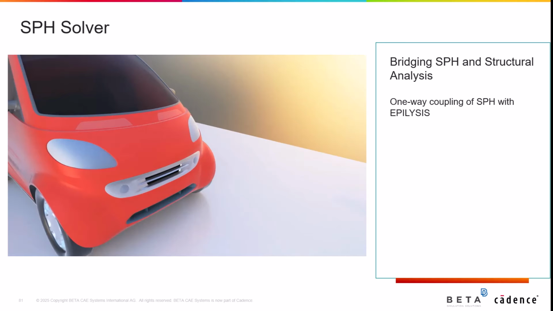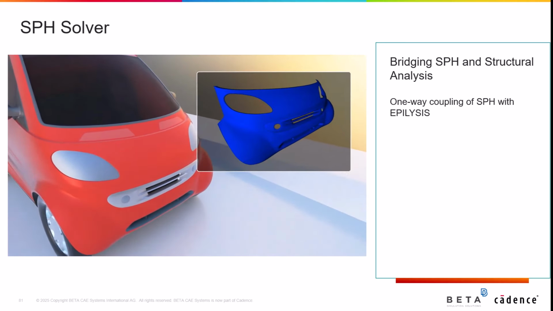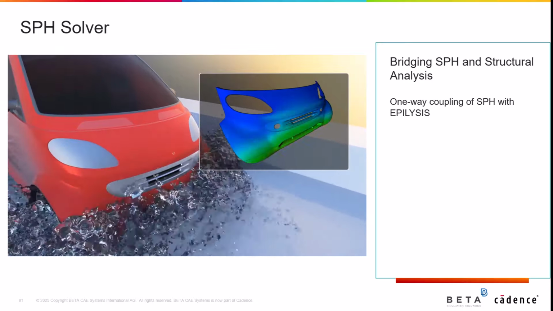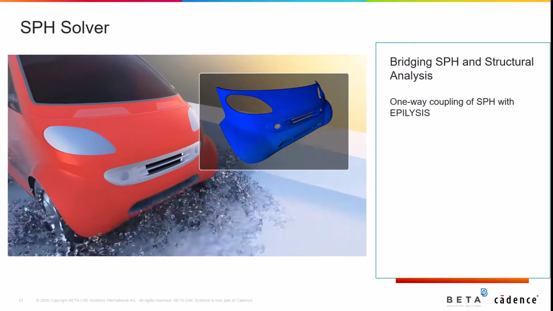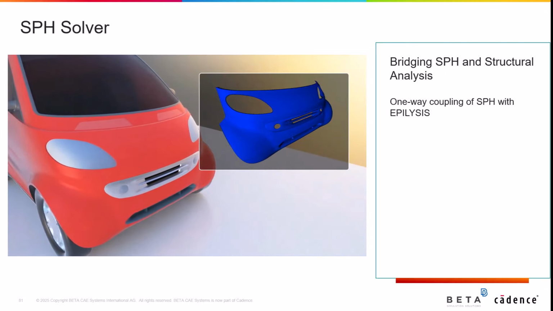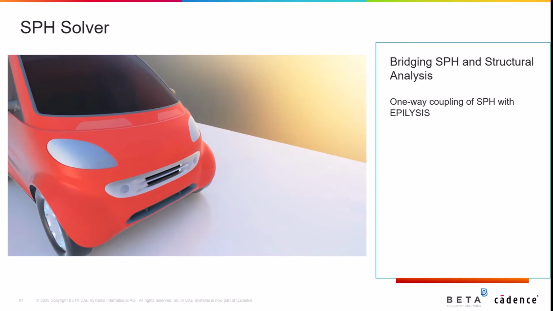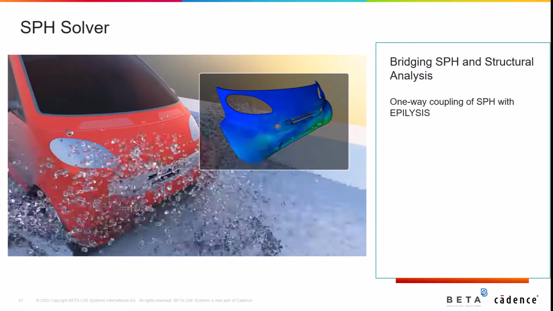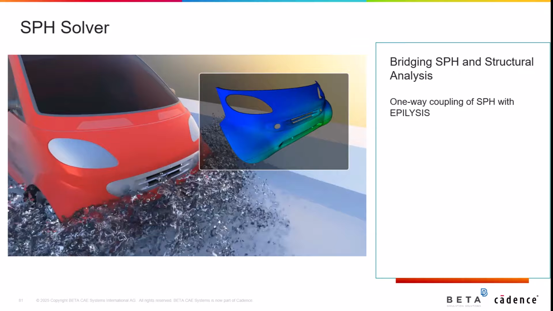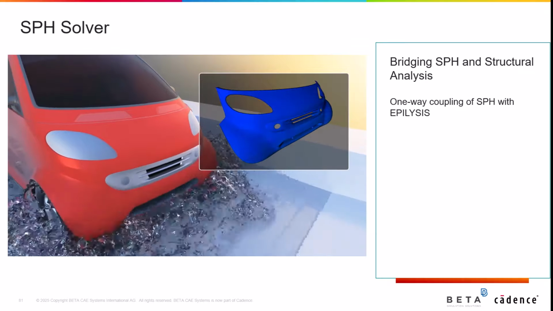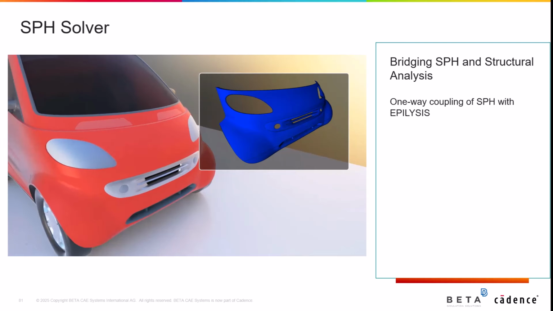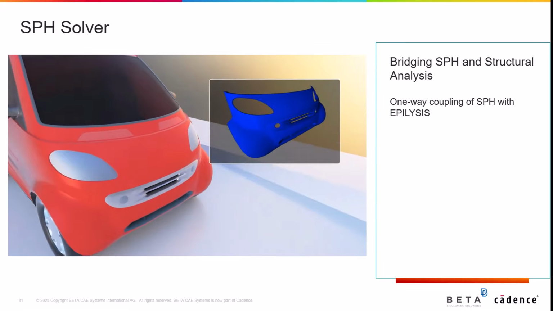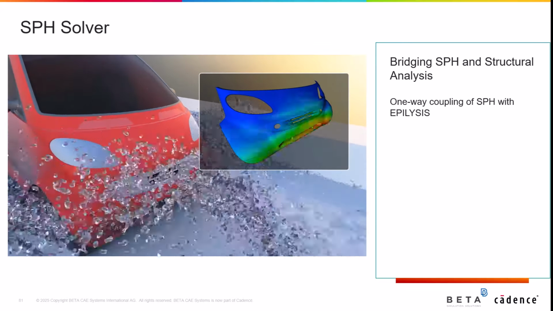Now, moving on to another key advancement: bridging SPH and structural analysis. After conducting flow simulations, it's often necessary to calculate the body stresses for structural or fatigue analysis. In these multiphysics conditions, the interaction between different solvers becomes crucial. In this case, we've successfully coupled the SPH solver with Aeroelasticity and NASTRAN by exporting forces from the fluid solver through a straightforward interface. The entire process is efficiently carried out within ANSA, ensuring a seamless workflow for these complex simulations.